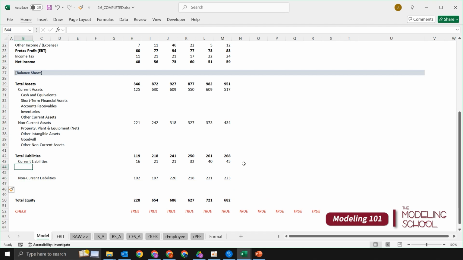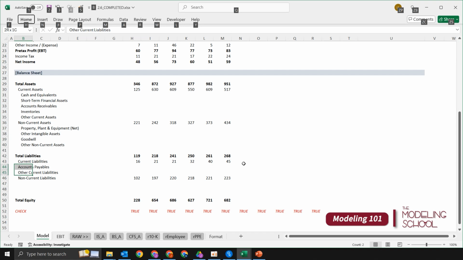For current liabilities, the only single line items that we're going to care about are the accounts payable and other current liabilities, which simply we're not going to put in much effort.